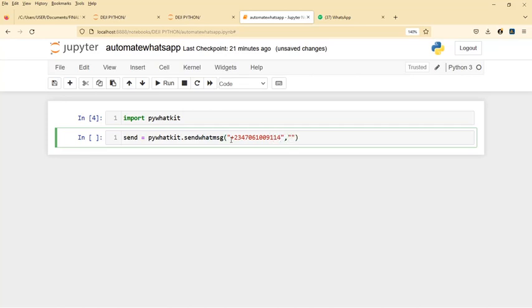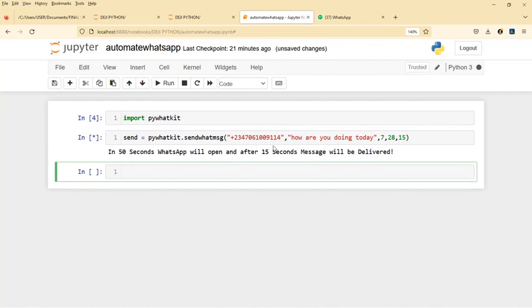Then we enter the message you want to send. Let's just enter, how are you doing today? The next thing is to enter the time we want to send it. The time currently is 7:26, so I'm going to send it at 7:27, 7:28. So 7:27 is the hour, then 7:28, that's the minutes. The next thing is to set the waiting time for it to send the message, like when you type the message on WhatsApp and then send it. Let's ask it to wait for 15 seconds. So let's run the code now.